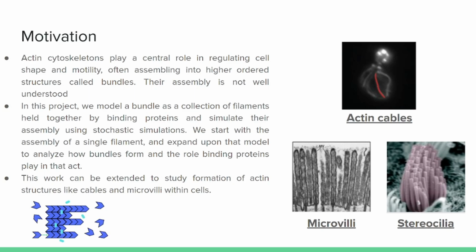In this project, we modeled a bundle as a collection of filaments held together by binding proteins and simulated their assembly using stochastic simulations. These bundles consist of multiple parallel filaments, shown in blue here, bound together by binding proteins, marked in cyan. These filaments are linear polymers composed of individual monomers, or building blocks, which are these free-floating pieces, that are added or removed from their ends at a particular rate. We start with the assembly of a single filament and expand upon that model to analyze how bundles form and the role binding proteins play in that act.